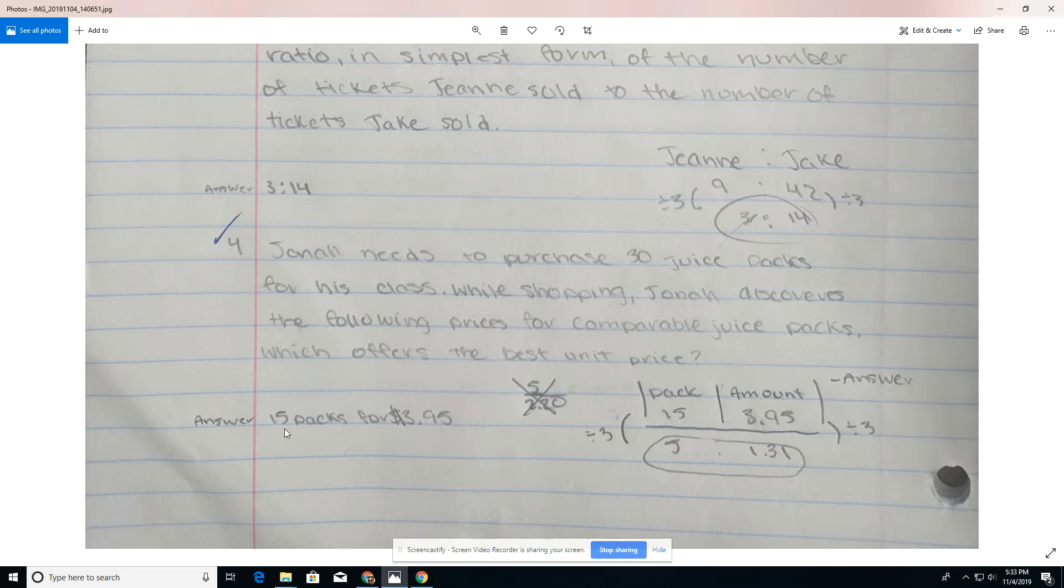we divide by three in this case, we get five packs for a dollar 31. If we do that for all of the different options, we will find out that the answer B is the correct answer. So for this student, I kind of jumped the gun a little bit, giving them full credit here. They should have done this process of reducing all of the ratios to a common factor of five in order to compare them, and find out which one was the cheapest. They could have simply in this case, divided both by 15 and gotten the unit price, the price per pack that would have also yielded the same correct answer.